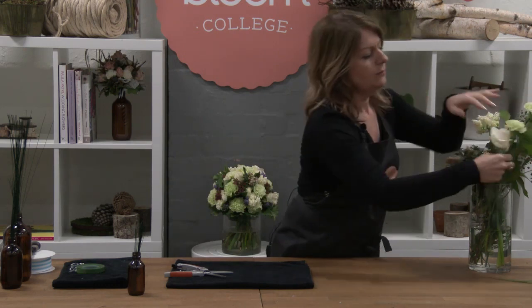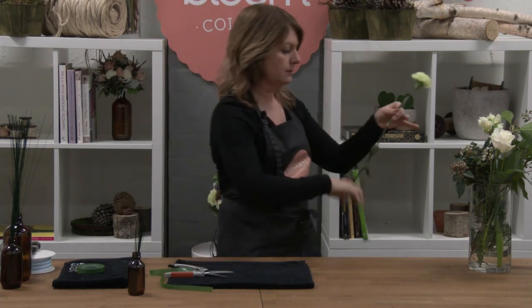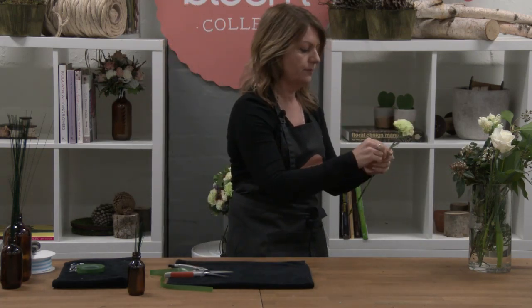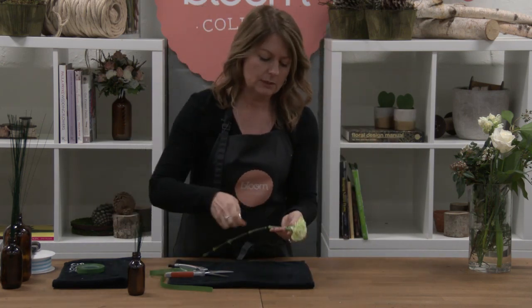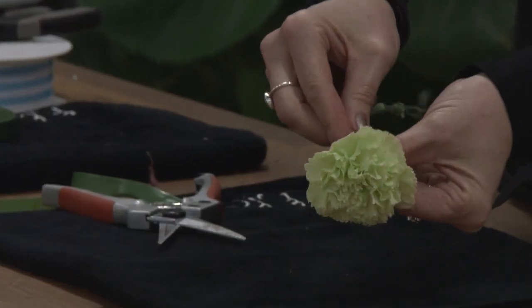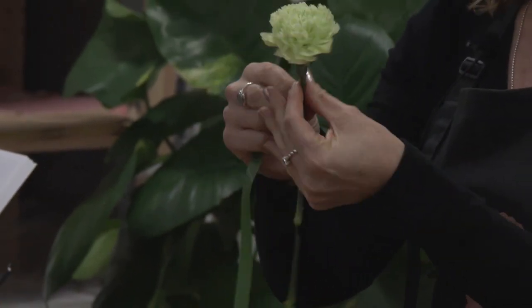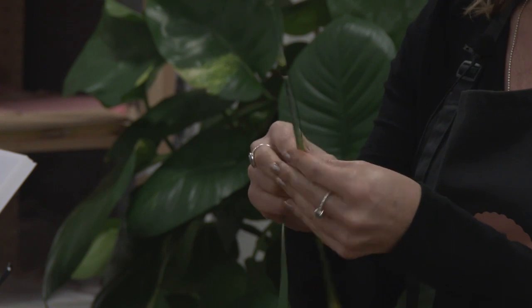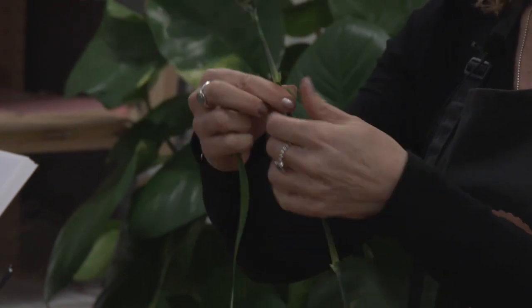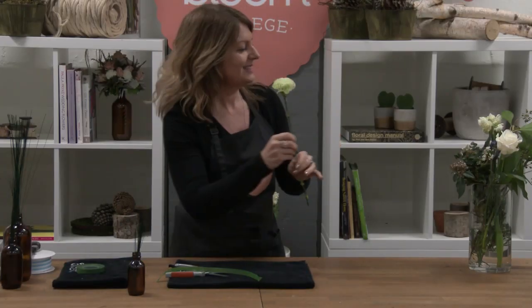And it's the same for your carnation. Okay, so we'll remove all the leaves. This time it's the same thing, just straight up into the calyx. A little bit of parafilm around there to secure that at the top. You can even do a bit in the middle if you like. All right, that's that.